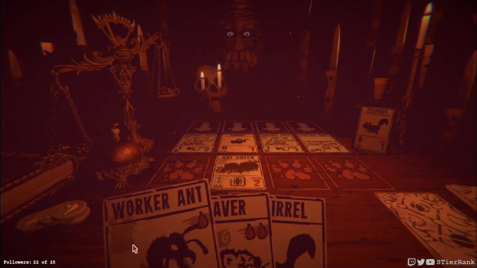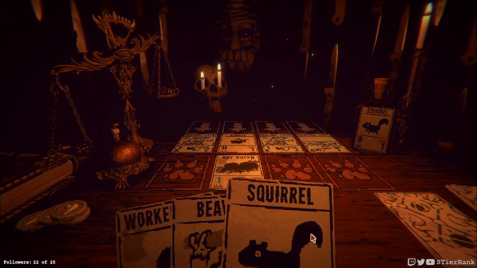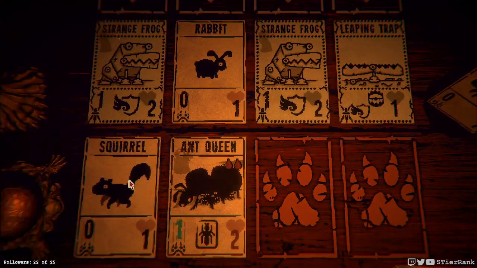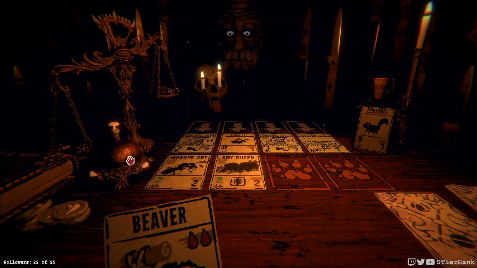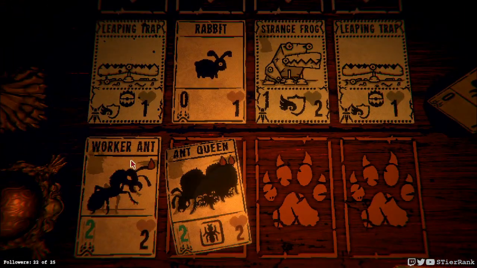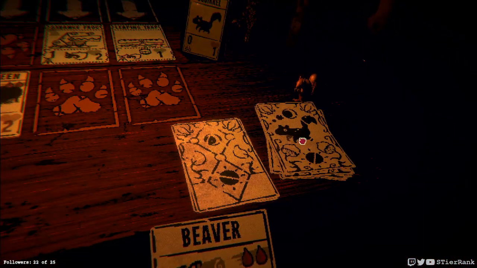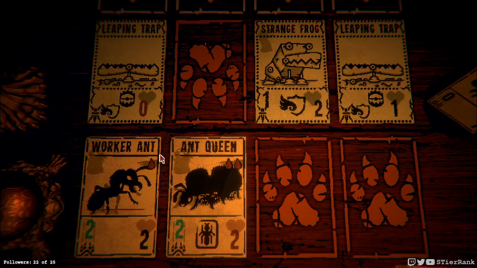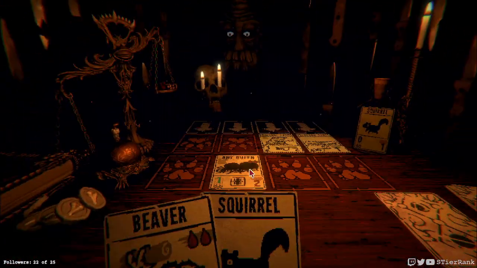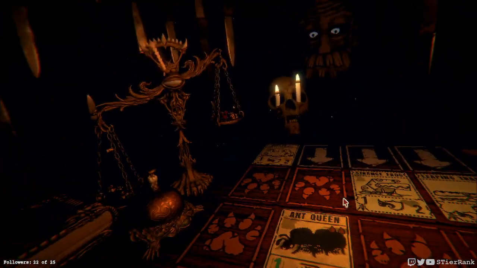So we can do this, and then could get down to worker ant, and that would be enough power to take one of these guys out. Okay. All right, good. We're going to break even on this one, which is totally cool.